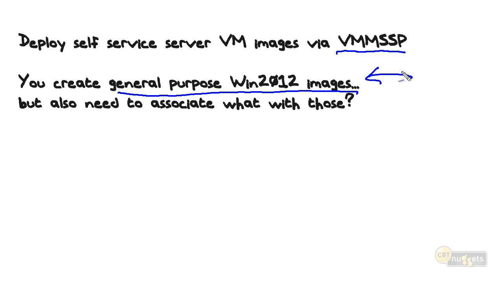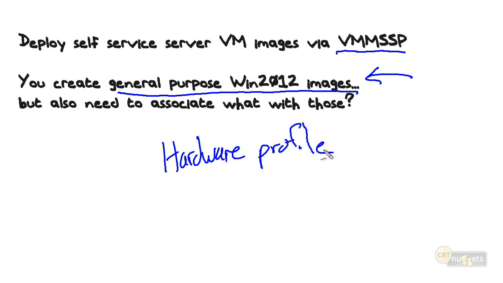What would you specify? And really, this is a matter of just understanding, and this is something we talked about in the nugget on VMM, that an image has got to have a couple of things associated with it. A hardware profile, which tells VMM what type of virtual machine hardware that the image is relying on. So how many virtual processors, how much virtual RAM, stuff like that. You don't want that stuff specified by a self-service person or they're going to ask for the world. You want to specify the hardware configuration that goes with your images.